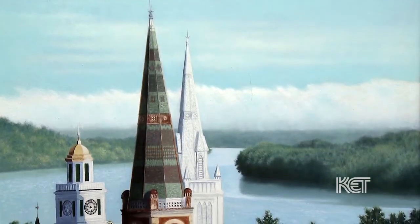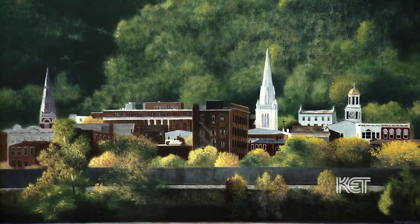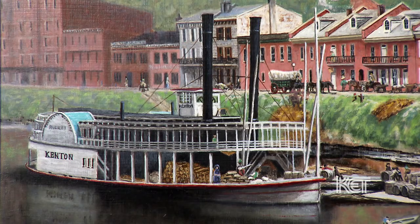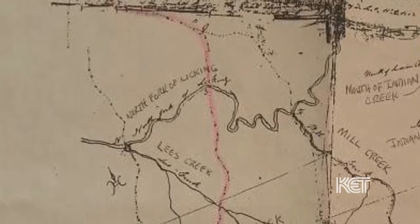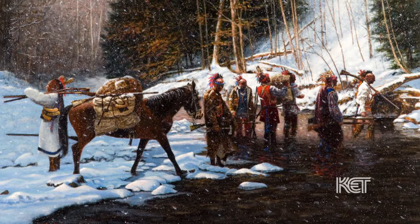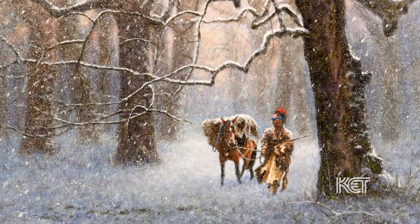The way Maysville and this whole area affects my art is because of where it is located in northeast Kentucky. The way I got started with historical paintings of Native Americans and pioneers is being close to an early port that pioneers and Indians used going into Kentucky. We had all these buffalo traces — 'trace' is an 18th, early 19th century word that settlers used when talking about a trail. Trace and trail were often used interchangeably.